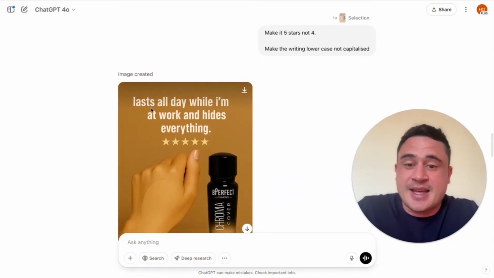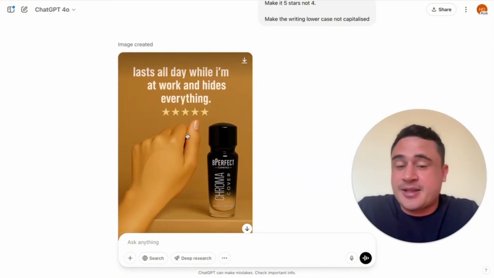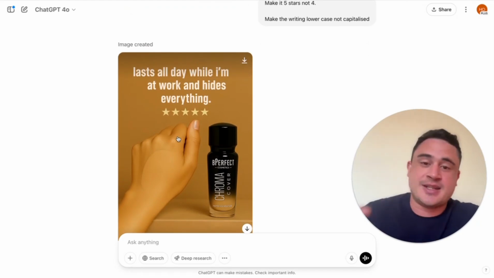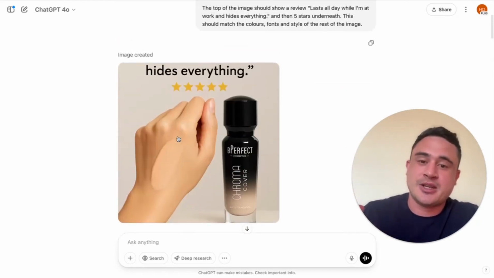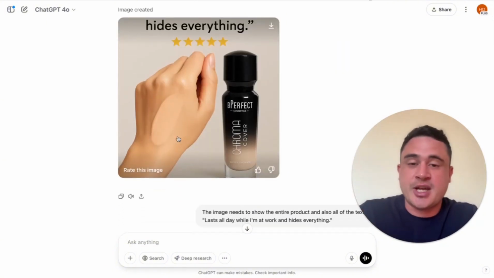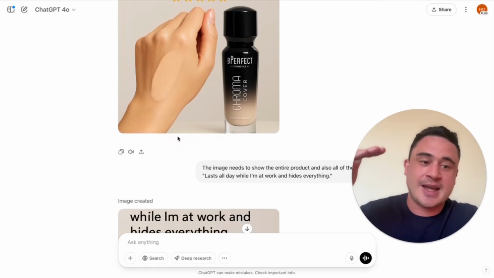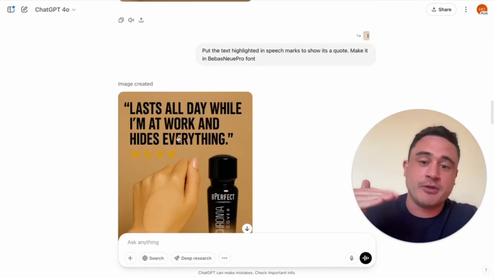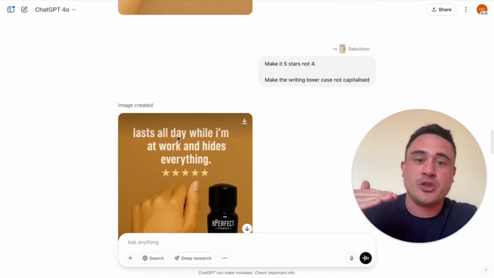Another thing you can see as we go, the skin tone of the hand has completely changed, and so has the background. No problem with the background being a bit bolder, but this skin tone is completely different from what we have here. We have not prompted to change that, but it's just all of these additive changes from prompting. It is moving further away from the initial image that we got.